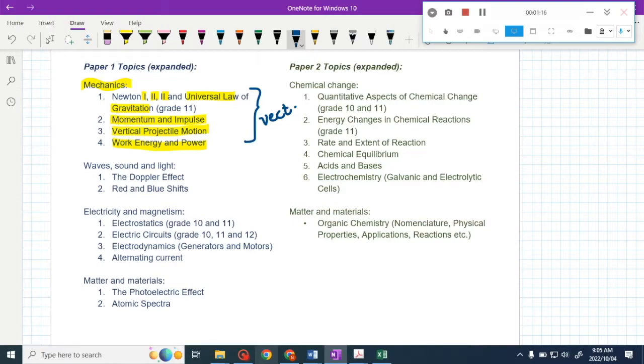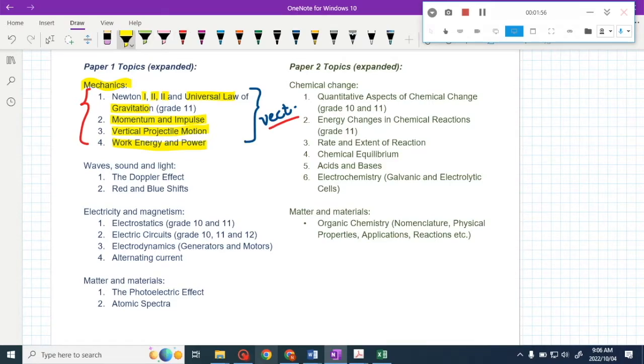When you get into your exam, remember Newton's laws is normally question number 2. Momentum and impulse is somewhere around question number 3 and so on. When you open up your paper, go to these questions and write down "vectors." That way, when you substitute into the formulas, you remember direction, and when you get your answer, you remember direction as well, because that tends to be a problem. Some of you, when substituting into vertical projectile motion, left out your directions, and therefore your answers were incorrect. Are we okay? All right, so go and do that.